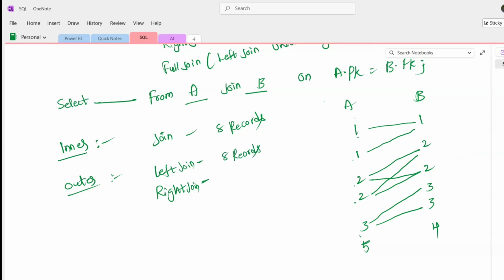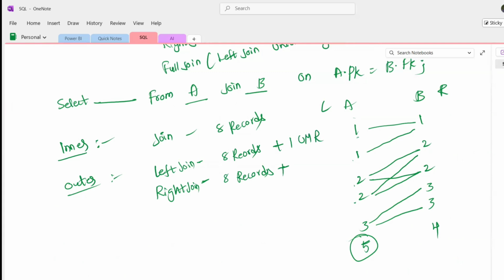Let us consider A as the left table and B as the right table. All the matching records are common for left join and right join. And when it comes to unmatched records, is there any record which is not matching with any value of table B, which is the value 5? There is one record which is not matching with any value of table B. Then it will take that one unmatched record as well: all matching records plus one unmatched record.